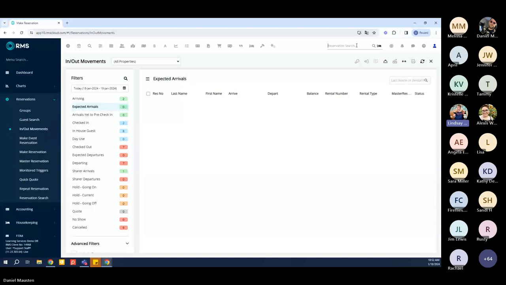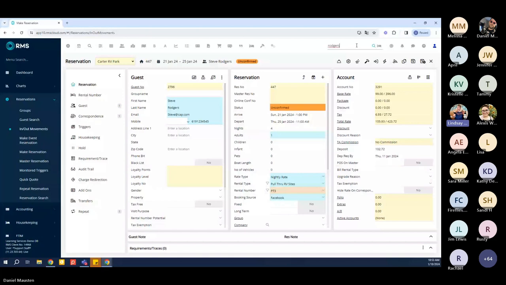So let's go ahead and see what Mr. Rogers is talking about. Mr. Rogers has stayed with us hundreds of times. And just like what we did with entering in the reservation number, we can type in Rogers and it'll automatically populate because he is the only Steve Rogers with a reservation active with us right now. So he says, hey guys, I don't know what I was thinking. I'm not coming in on the 21st. I'm coming in on the 27th, silly goose.